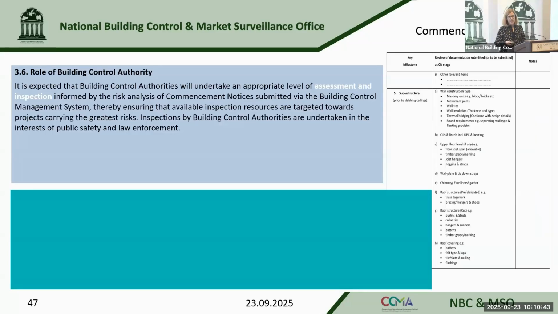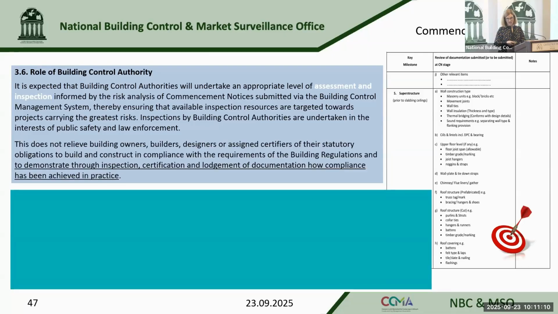Moving on then, so you have your validation, you have commenced, but the process continues. So it's expected building control authorities will undertake an appropriate level of assessment and inspection informed by the risk analysis of the commencement notices. So the process continues. And this is done to ensure that they target buildings which carry the greatest risks.